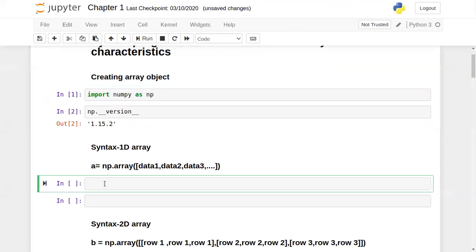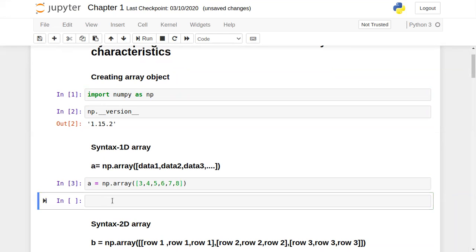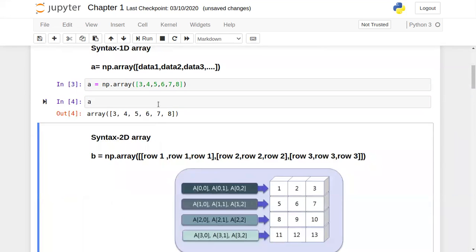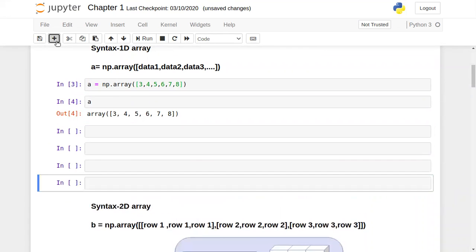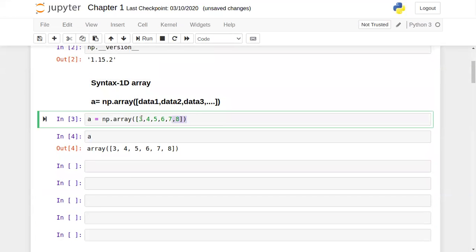Now I'm creating a one dimensional array equal to np dot array. And you want to display it, so you can display it over here. Check what data you are creating.